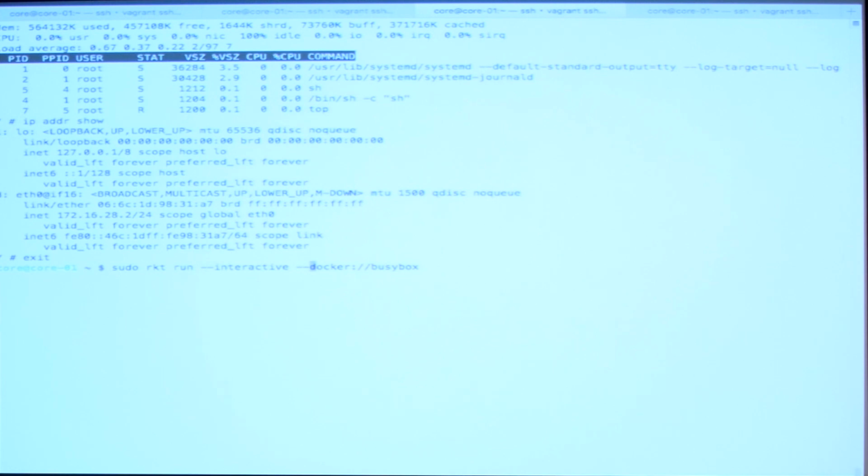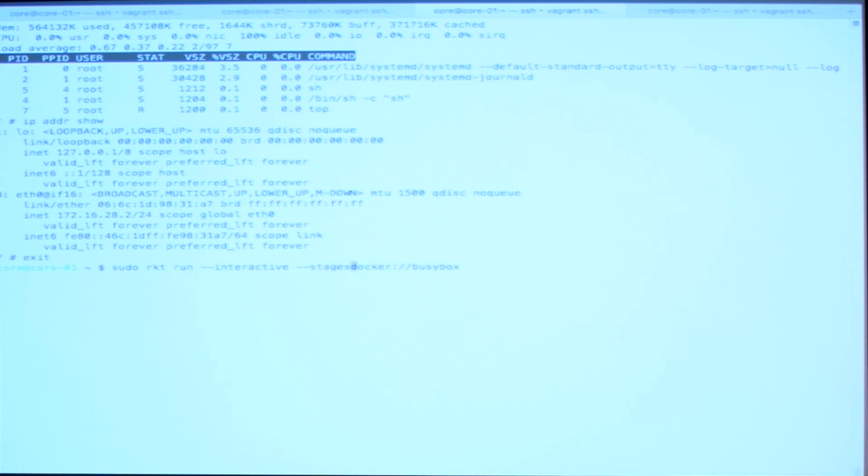But we're going to run the same BusyBox container now with the Fly stage 1, which will run it without all of the isolation that we've shown before, and then we'll take a look at what that looks like running under Rocket Fly.